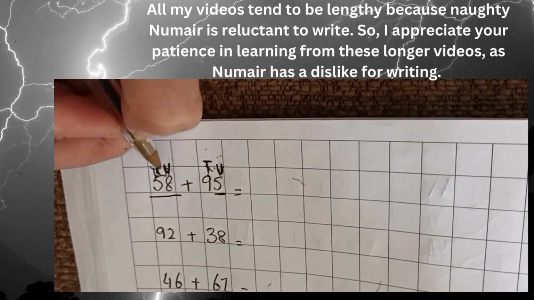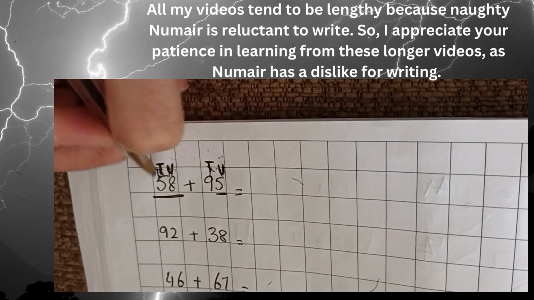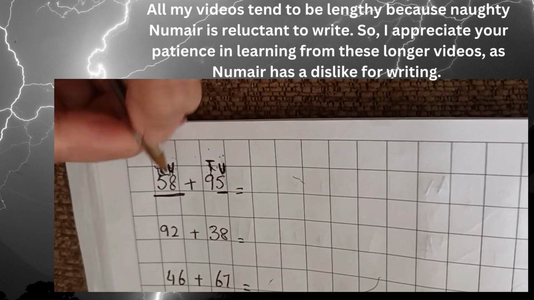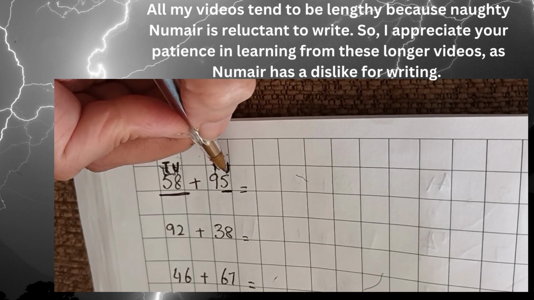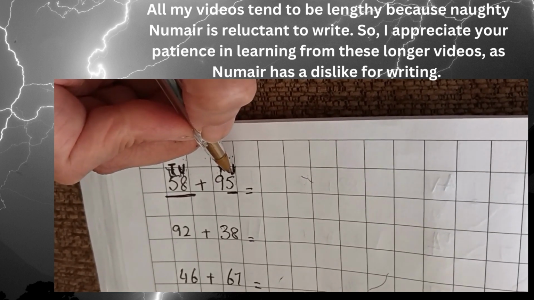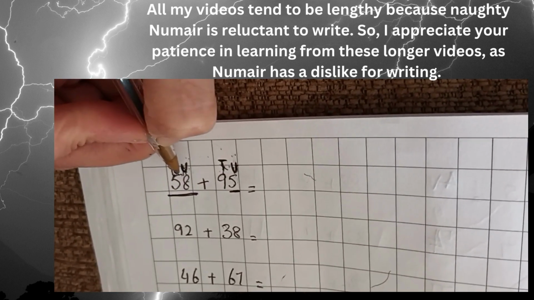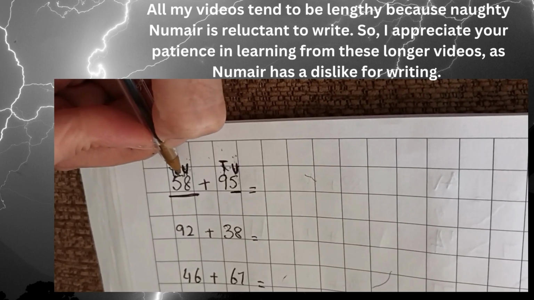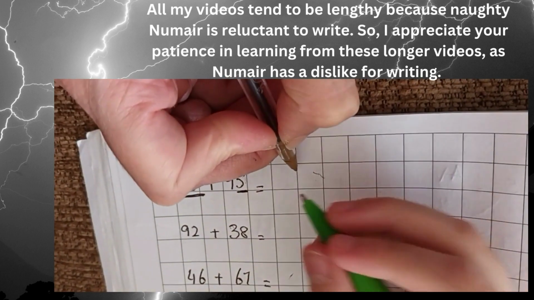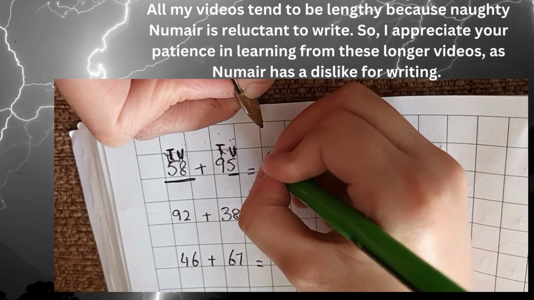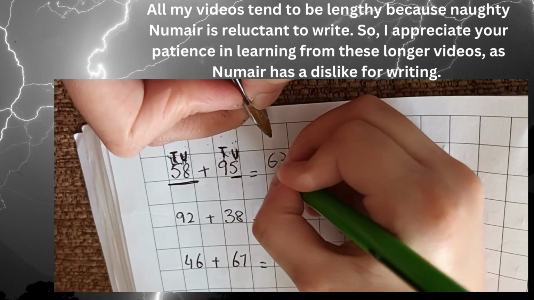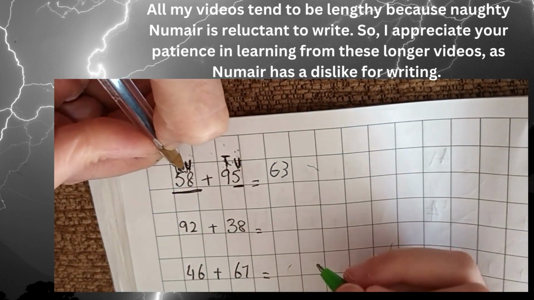Okay, so what will Namar do? Namar will take these 2 digits, 58 add 5, right? So come on, 8 add 5, what? 13. So what is the next number ending with 3 after 58? 63. Write 63 here, please. Okay, so now we have solved 58 add 5.